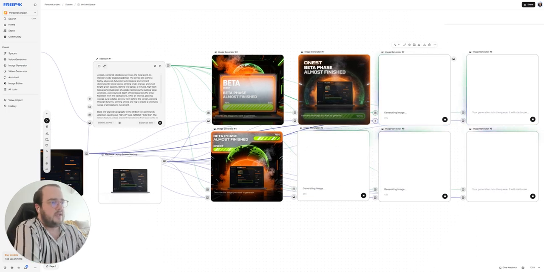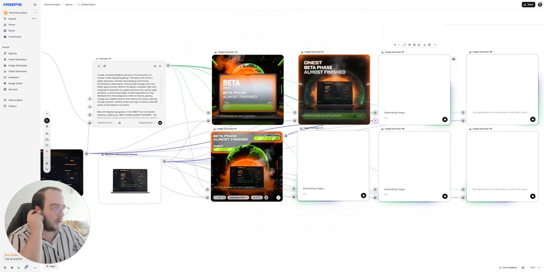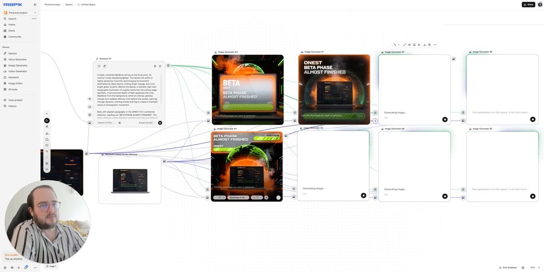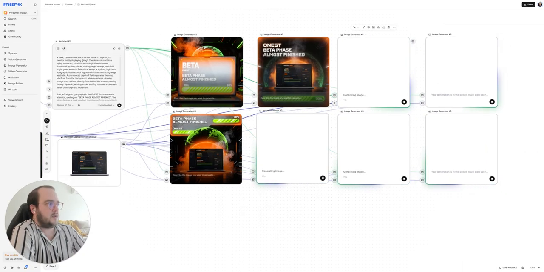Okay. If I really don't like any of these, then I could just delete it. There's a few things here that I kind of like, but they are not really perfect, so I'm not going to use it, basically. So I'm going to pause the video again and come back once these images are generated.